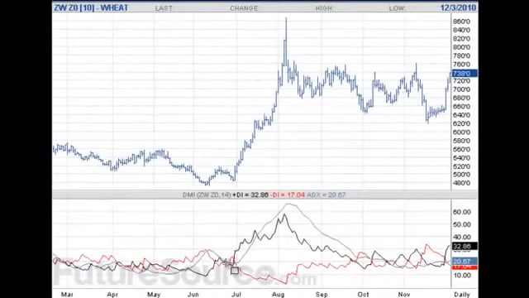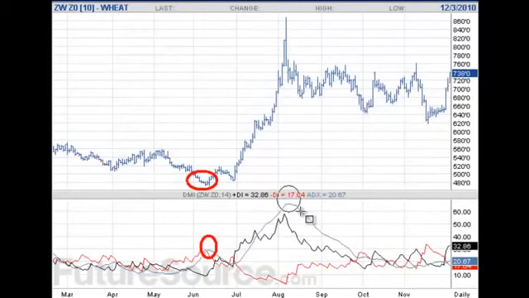So let's just look here. Here we've got wheat. Wheat broke a support level here, and ADX went with it. ADX just barely got above 30 and then hooked down, saying the bear market was over, and in this case it was. The market bottomed, and then the market went on a nice bull run. ADX is above 60. There we've got another one. And since then the ADX hasn't done anything. It's just been falling.